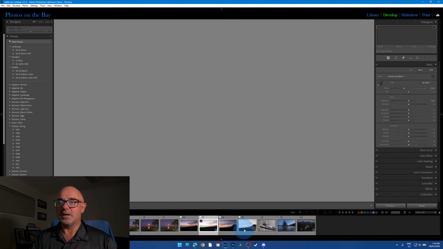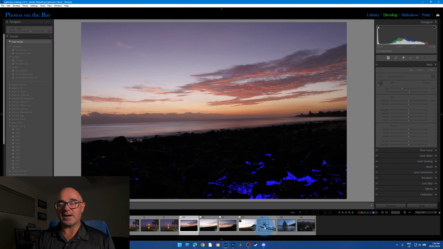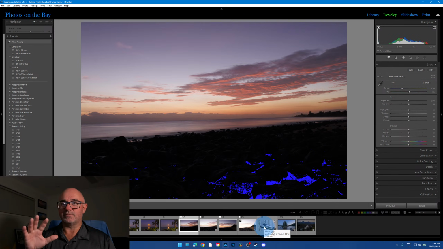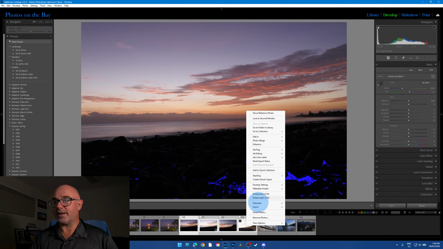So when it comes to doing a HDR merge and a panorama, don't edit your photo. You're wasting your time editing your photo before you stitch, because once you stitch it, all it's going to do is stitch your raw files. Even if we were to straighten our horizon and do all our edits, the HDR merge and the panorama merge disregard everything you've done. They're just working off the raw files. So we're not going to edit anything yet. We're going to right click, photo merge, and HDR panorama.